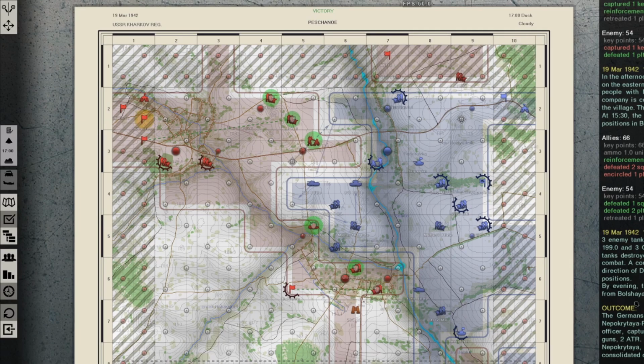And what happened in real life? The Germans claimed the enemy losses during the day in the Nepokritaya Peschanoe area were 370 killed, including 1 officer, captured 18 prisoners, 2 heavy and 5 light machine guns, 2 anti-tank rifles. The Red Army units were not able to capture the Nepokritaya Peschanoe, Bolshaya Bobka strongpoints and consolidated on the line.